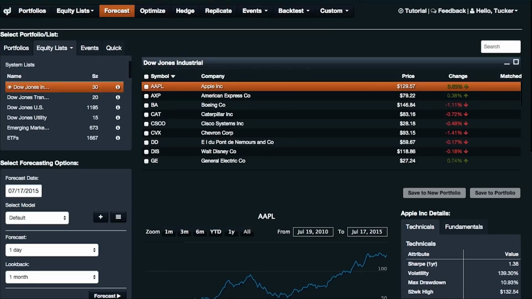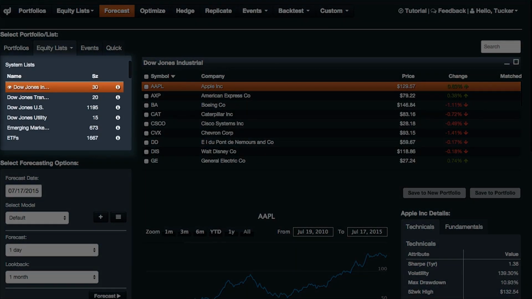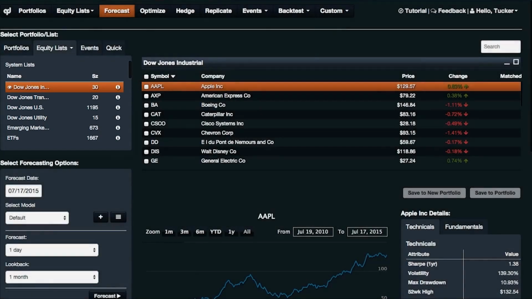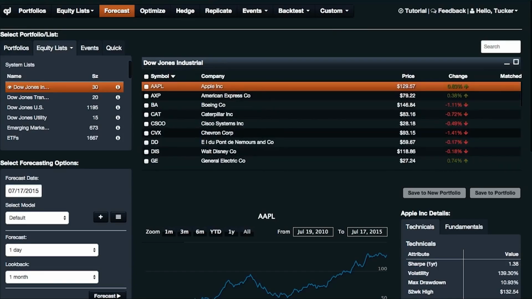Now let me show you how we use these very same algorithms in a real application. This is a cloud-based application called QuantDesk. It was developed by a company I co-founded called Lucena Research. Now, the way it works is over on the left here, there are various lists of stocks that you can choose from. I've chosen Dow Jones, and when you click on that, you can see the list of stocks that make up that group of stocks. There are any number of ways that you can list particular stocks you're interested in looking at.